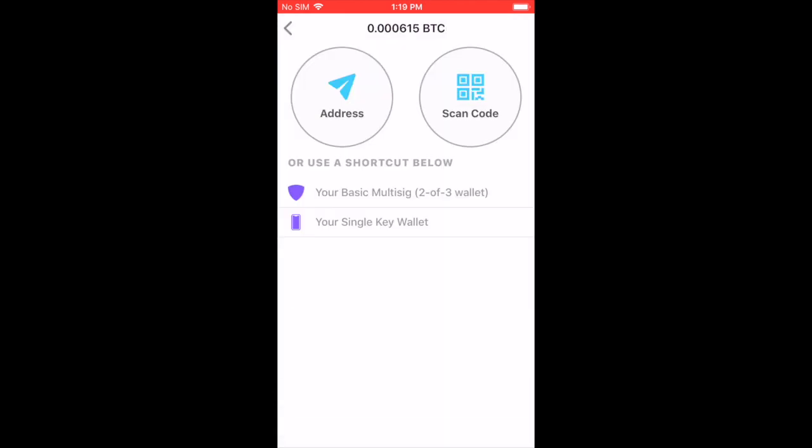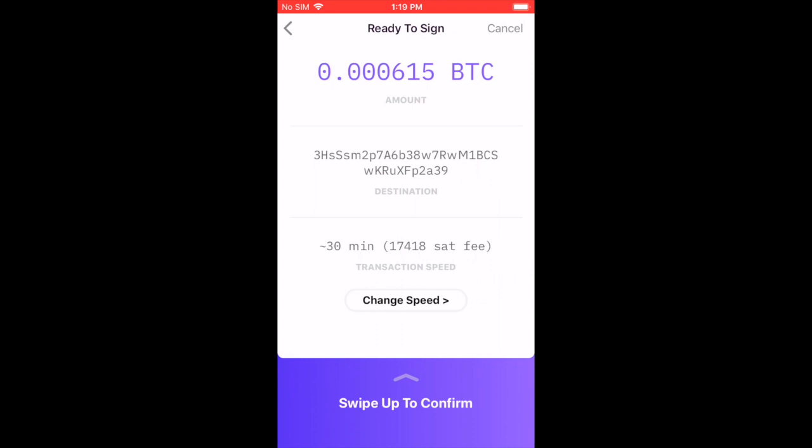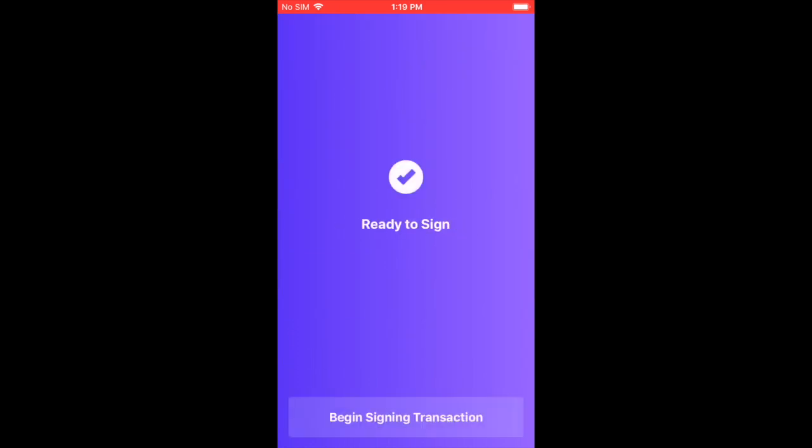At that point, the first thing we do is instruct you to sign the transaction locally on your mobile device, which will unlock and use the key on your phone using whatever authentication method you have securing your phone.